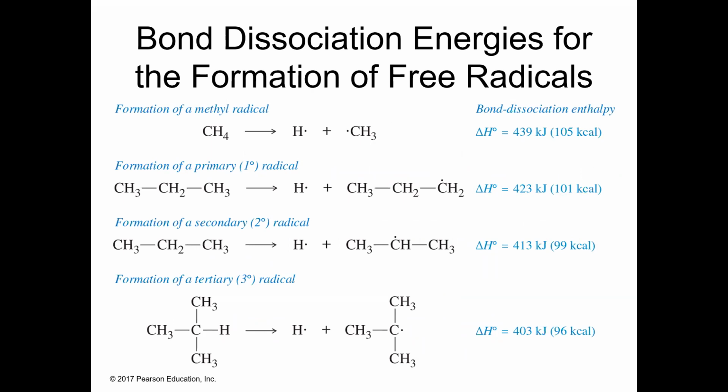Okay, the main point of this slide, okay, the previous slide that we saw a little while ago with the bond association energies, that was a little hard to read, but the main point of this is that different CH bonds have different bond association energies. Okay, for a CH bond in methane, that's 439 kJ.